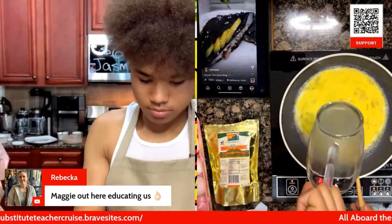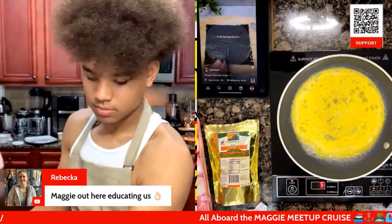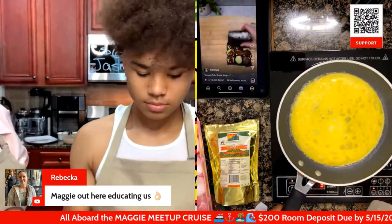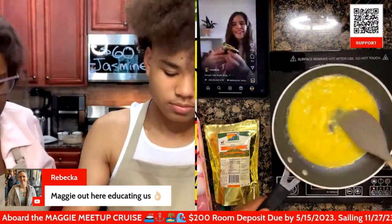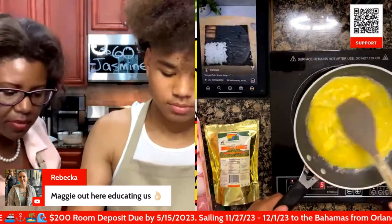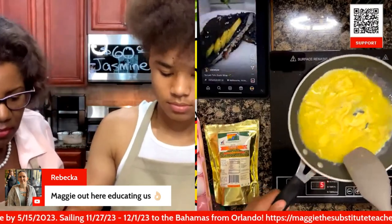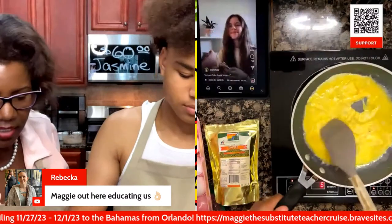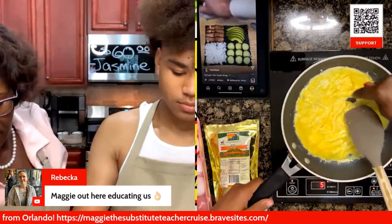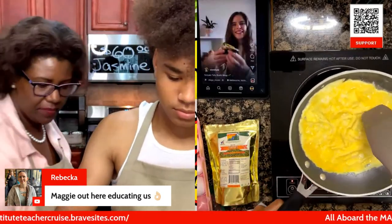Excellent. Now set that down. Use your left hand to jiggle the pan. Keep it moving and get the spatula, and careful, there you go, curdles, there you go, good. If you want it a little bit softer, good. Now I would tilt it to close up that spot while it's still wet. Tilt it, there you go, excellent.